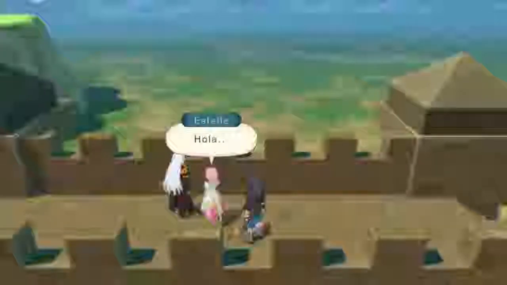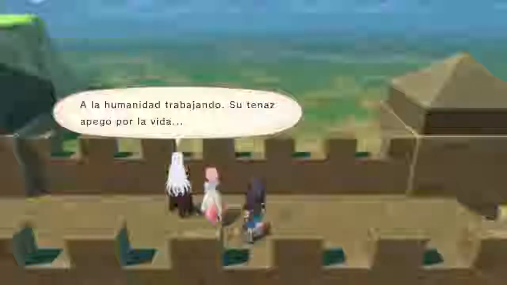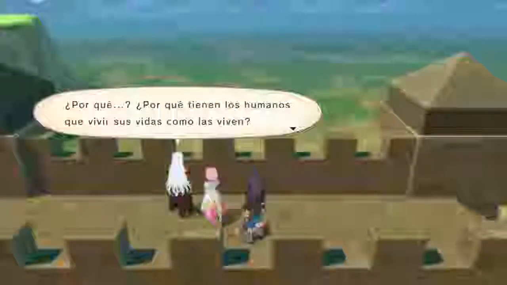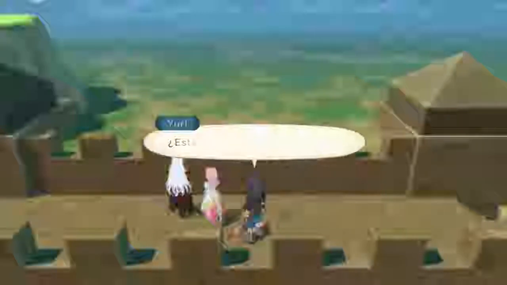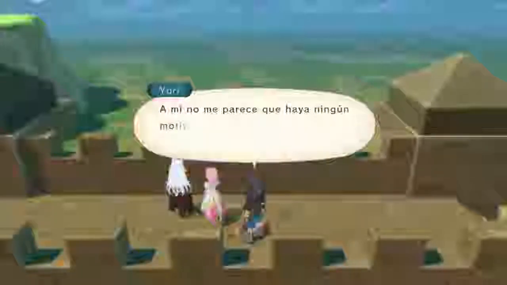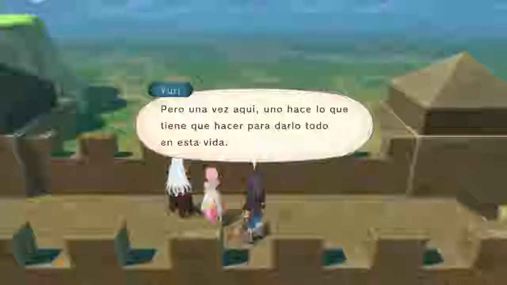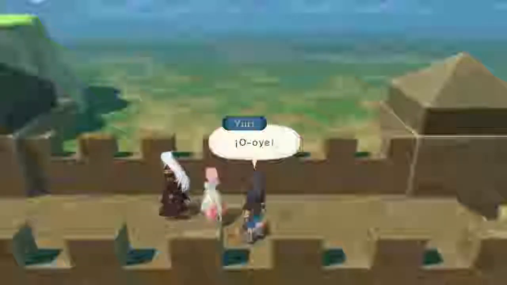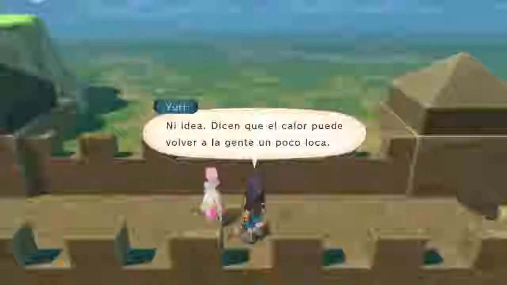Hey, hold on. Hello? I beg your pardon, but what do Humanity at work. The tenacious attachment to this life. Huh? Why? Why must humans live the lives they do? They fight for a share of monopolized technology and hurt even those closest to them. Are you talking about Blastia? I can't speak for anyone else, but it doesn't seem to me like there's any reason why we get dumped into the world. But once you're here, you just do what you can to give this life everything you've got. Perhaps there is truth in what you say. Hey! He's gone. What was that all about? Got me. They say the heat can make people go a little crazy. Is it hot?